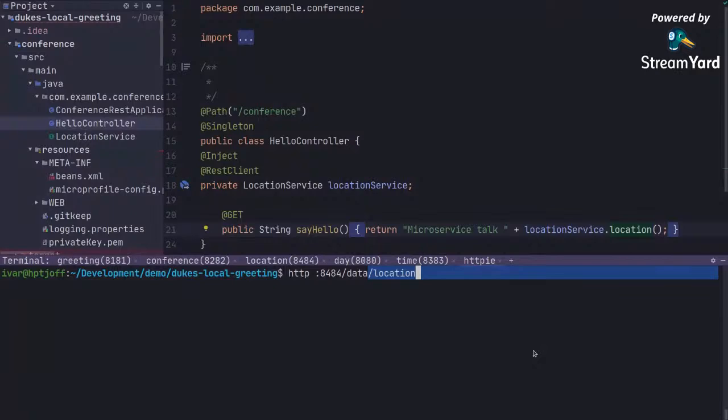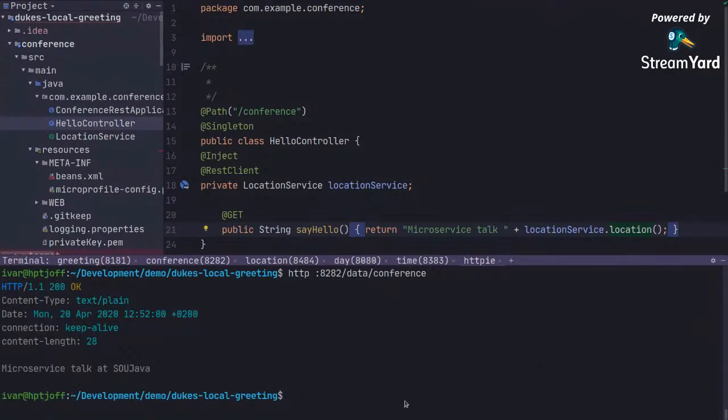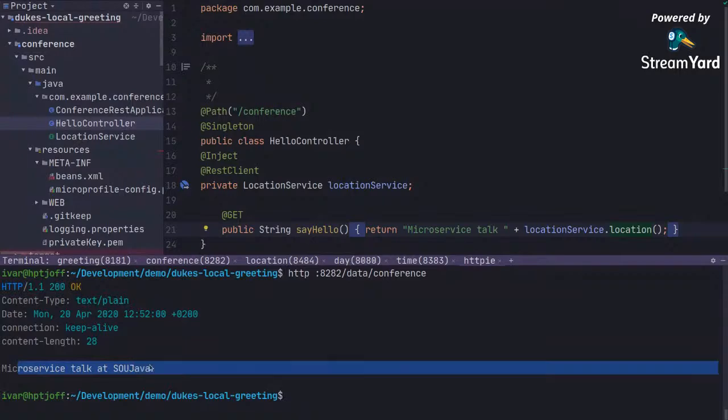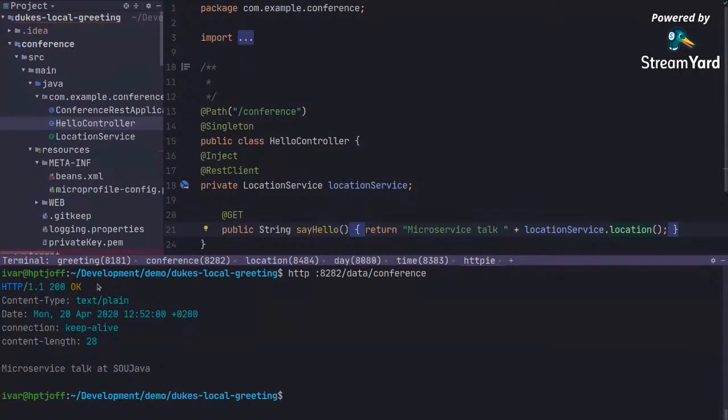So if I go here and go to 82/data/location/conference, you can see it says a microservice talk at SouJava. So all the services are up and running.